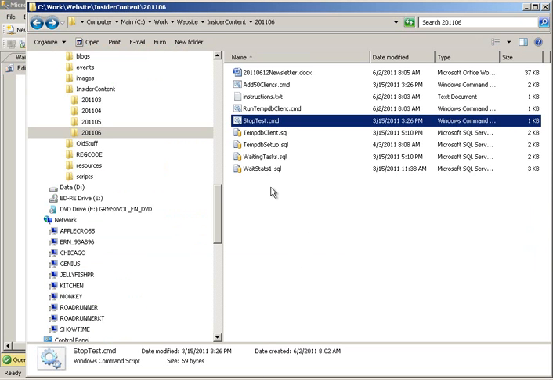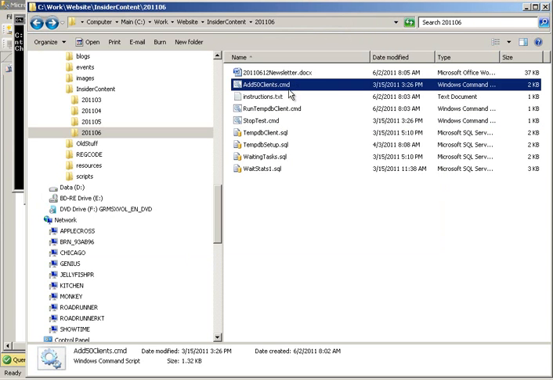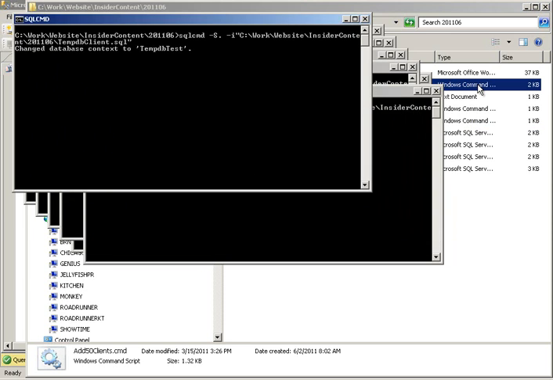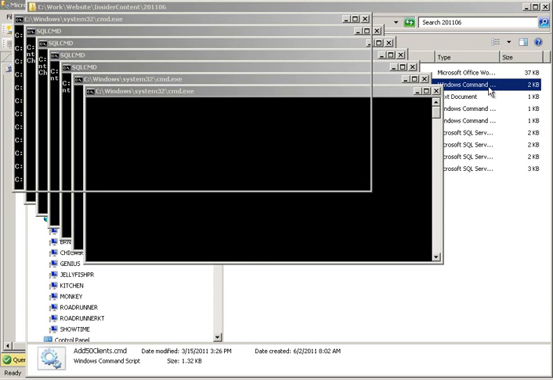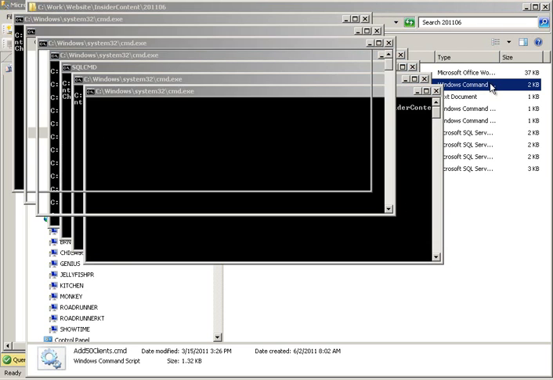I have this code here, and you're going to get a copy of all this code. It's in the Tempdb client, and that just runs an insert select into a global temp table in Tempdb. What I'm going to do is spin up a couple of hundred clients on my nice fast laptop. So I've got 200 clients now.